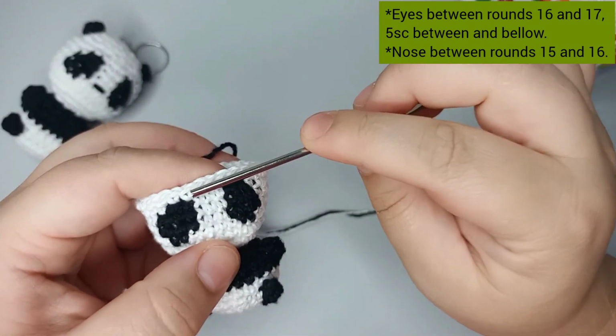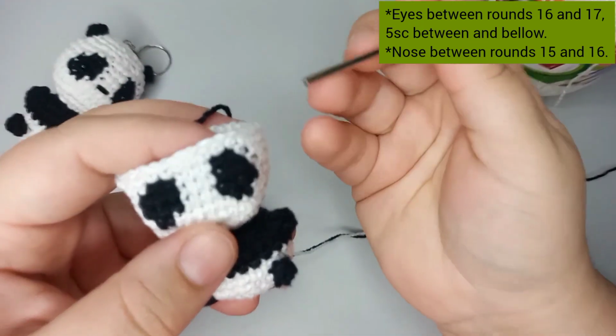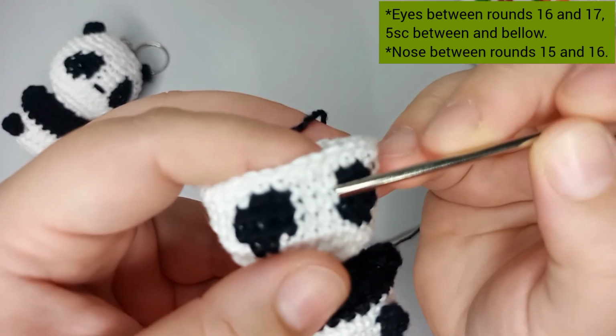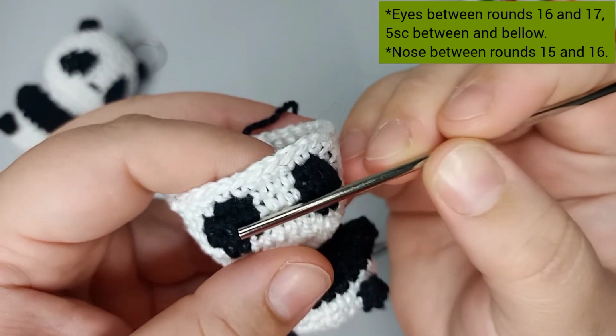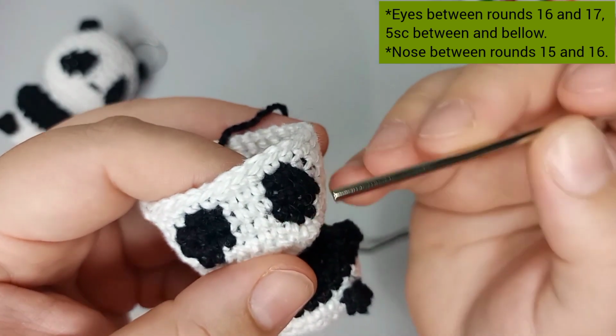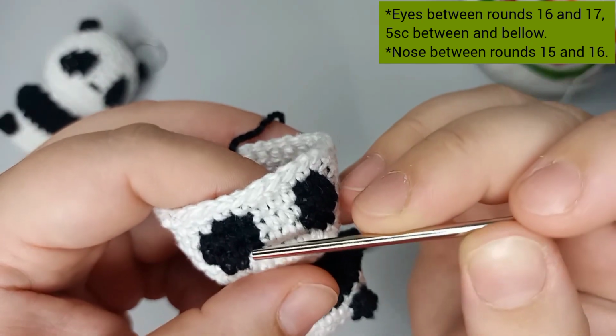So this was round number 19. Between round 16 and 17, we're gonna place the eyes. So 19, 18, 17 and 16. So between these two rounds, we're gonna place the eyes, and we need to have 5 single crochets between them. So 1, 2, 3, 4.